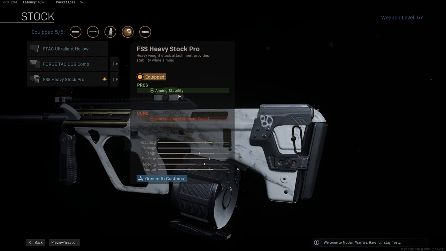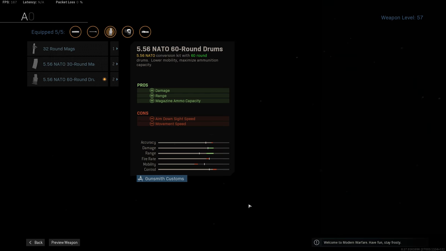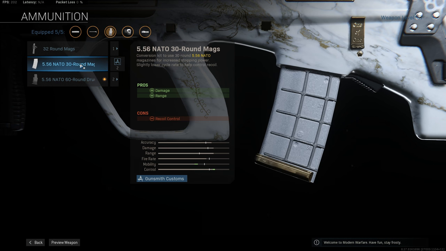Like I've said, this build is slow and heavy, so we're really leaning into that as opposed to trying to offset it too much. Having this heavy stock applied means that we can keep our iron sights on target and keep those bullets hitting at range. And then lastly, of course, the 5.56 conversion ammunition, and you really need the 60 round drum mag here. 30 rounds just isn't going to cut it in Warzone, but you are taking a fairly substantial weight increase when adding the 60 round mag.